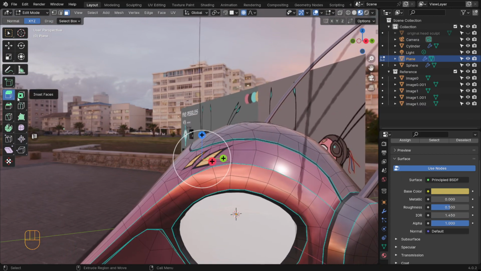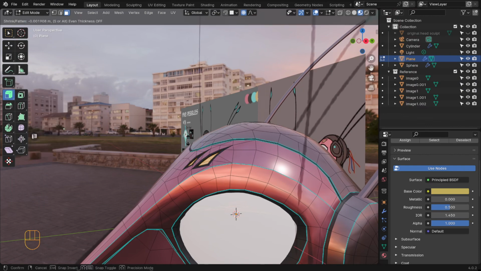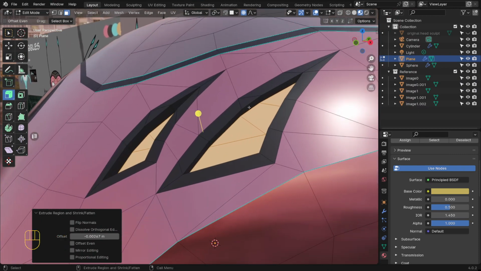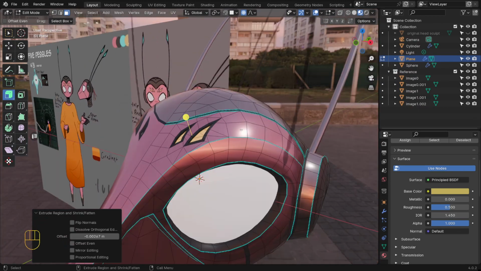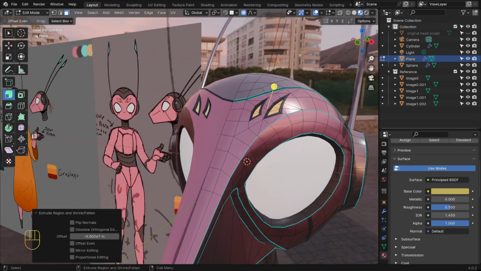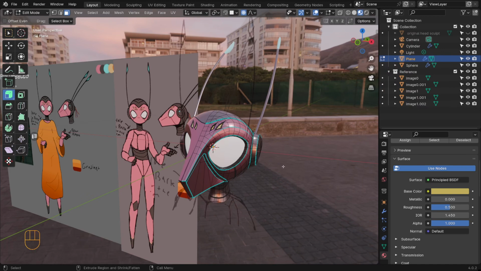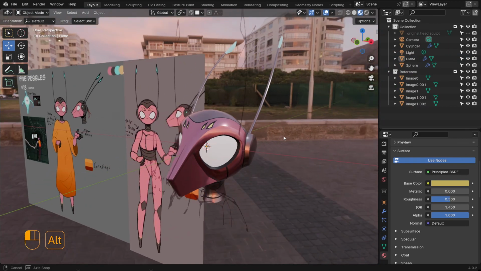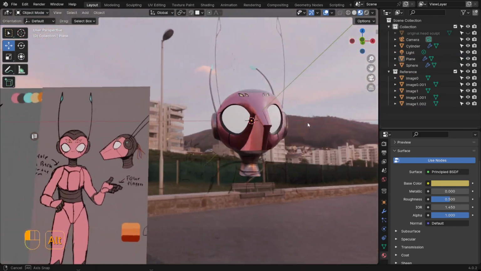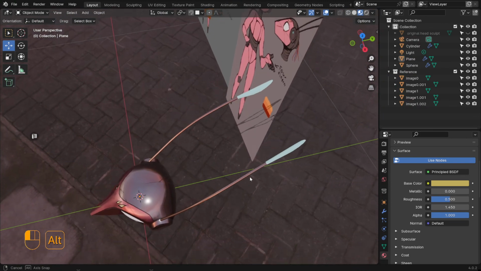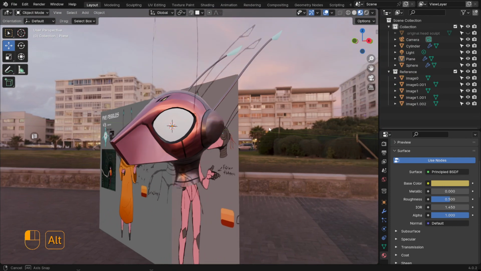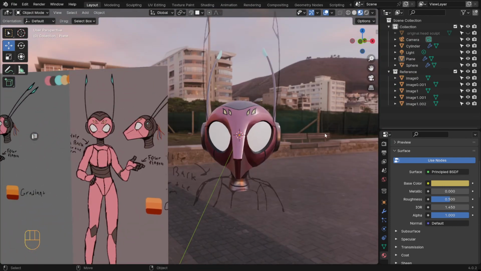Let's do extrude along normals and pull those in to make them kind of like inset lights inside of the cowl or his face or whatever you want to call it, so that they kind of hide from an angle and then they're revealed when you look at them straight on. All right, I'm going to leave them like this because I kind of like the look of it.